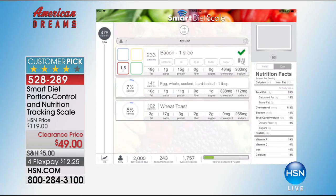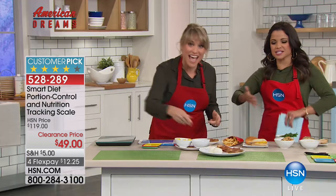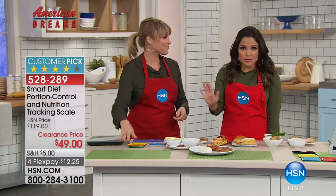Okay. So when I go ahead and check that this was my breakfast, it's going to count backwards. I've consumed 476 calories on the day, and I have 1,524 remaining. So as you go throughout the day, it's showing you, and you're wondering, can I eat that cookie? Should I skip it? Well, it'll show you. So all you need is the scale.